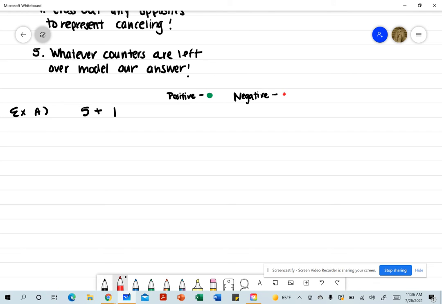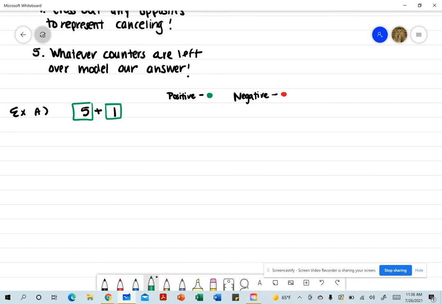It's up at the top. I'm going to use them for every example here on out. All right, now I'm going to look at my expression and I'm going to outline my numbers based on their positive or negative association. It's +5, so I know I have green, plus 1, that's +1, so I have more green. So what do I do now?